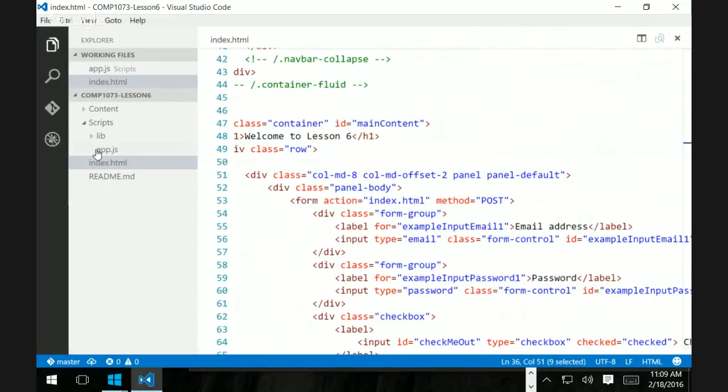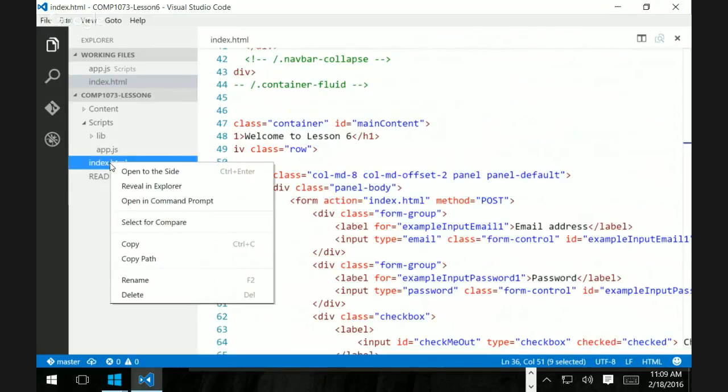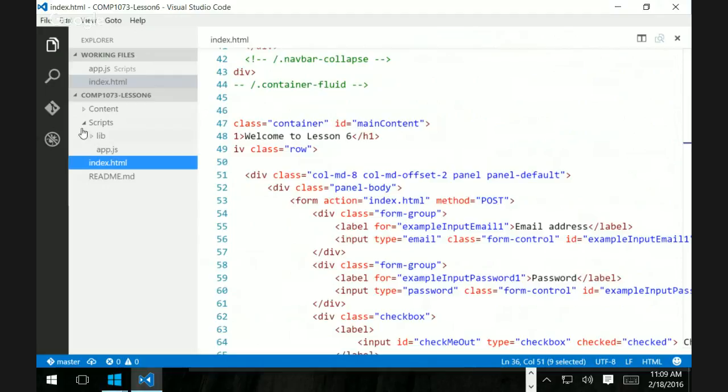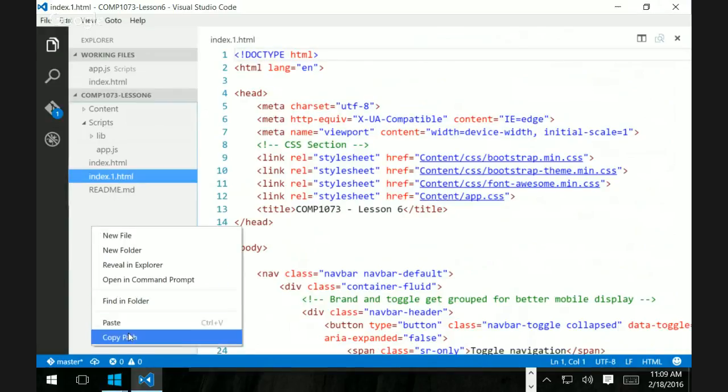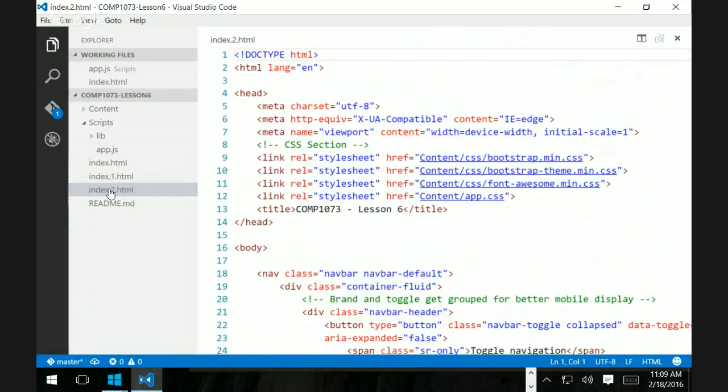Let us create a few extra pages based on my index.html, make copies of them, and we'll change the content. So only the contact form has the form, and my about page and my projects page have different data on it, just to kind of show you assignment number 1. So the quick way to do that is right-click here, copy, go into here, and paste it. I paste it another time. There we go. So I got a couple of index 1 to index 2.